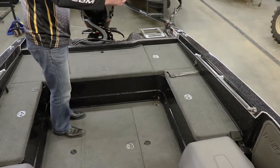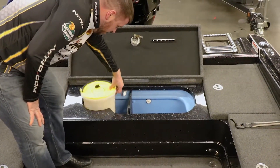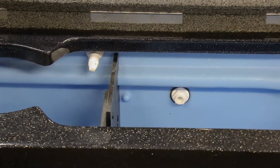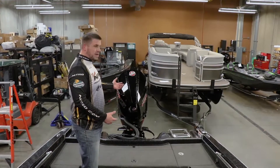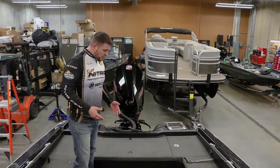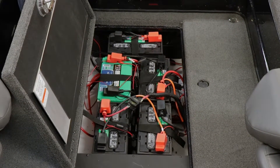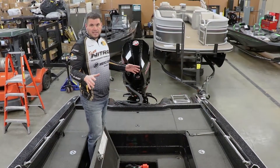Last but not least — a giant live well for those giant fish you hope to bring back to the tournament scale, a location for your bait bucket to make sure your minnows stay alive throughout the day, and of course the live well divider which allows you to put big fish on one side and smaller ones on the other. Having all this awesomeness in one package is great. But if you don't have the power supply to keep all these electronics and that big Mercury running, what good is it? This boat has an easy-to-access battery compartment — inside I run five total batteries: three for the 36-volt system that runs the trolling motor, and two additional ones for your cranking battery and to ensure our electronics last all day long.